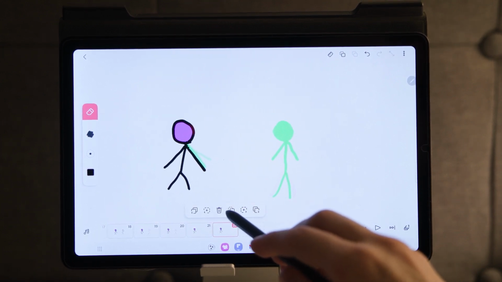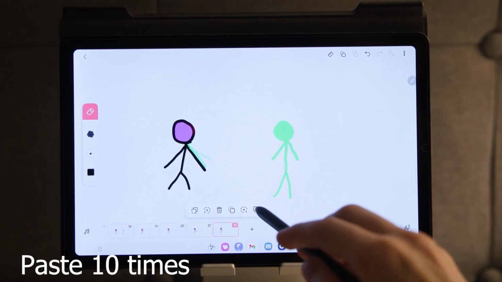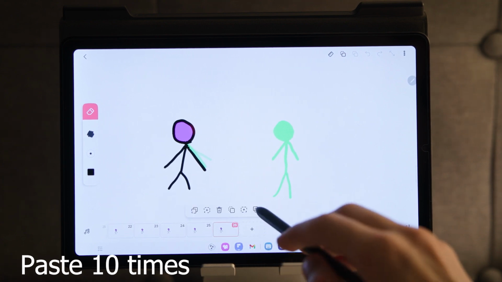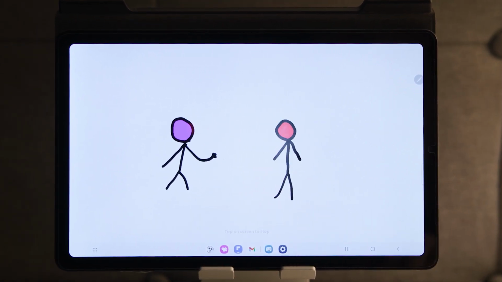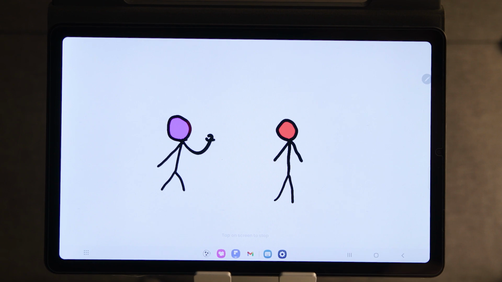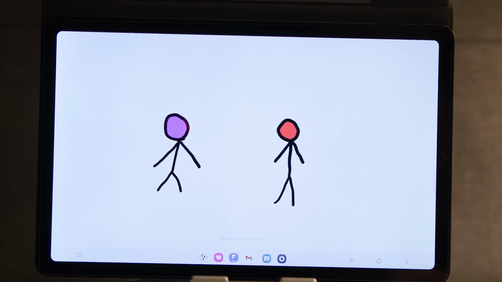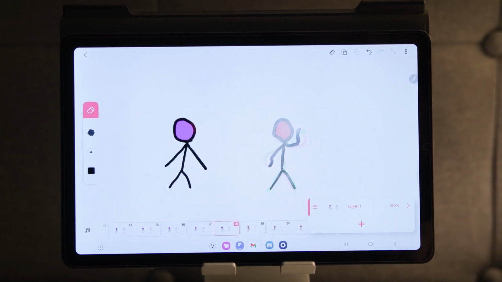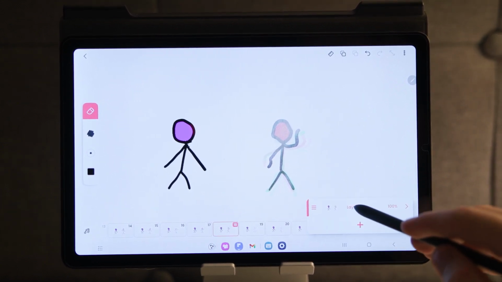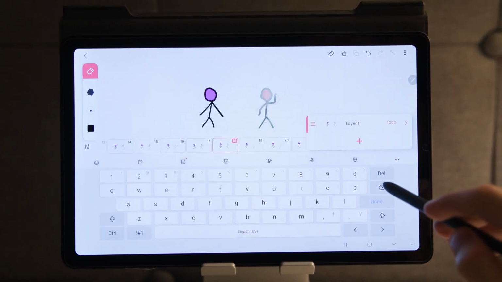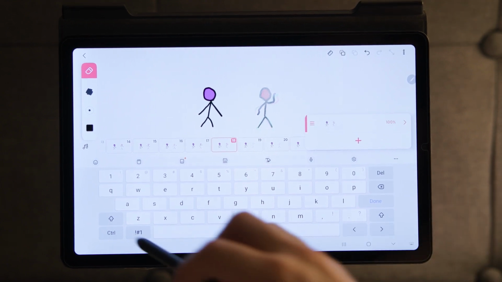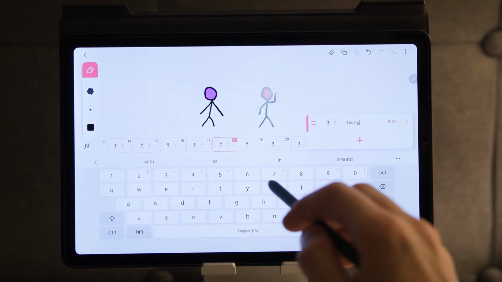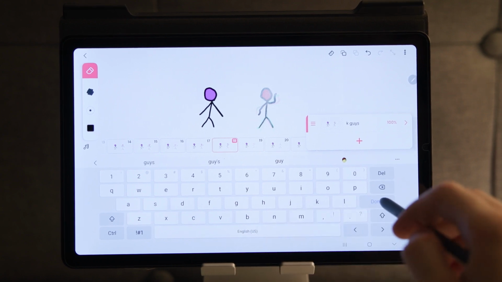Now copy the last frame. Now here comes the tricky part. Down in the bottom right, you can select different layers. We'll explain this a little bit more in future lessons, but for now, change layer 1's name to Stick Guys.